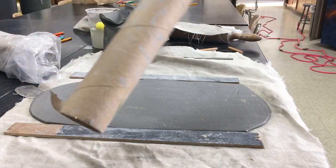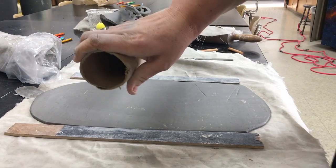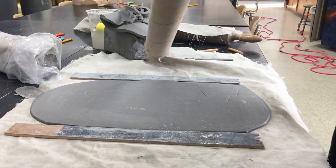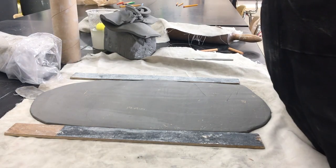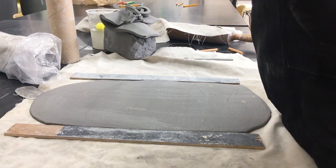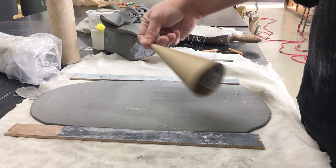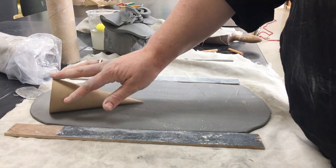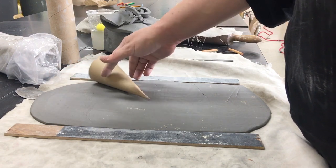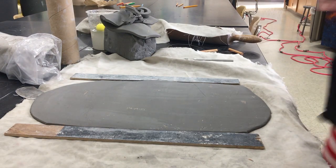So here's a cardboard tube, a little bit wider than a gift wrap tube. I would say it's about 2.5 to 3 inches wide. It'll give you a nice size luminary. I also have little cones, so they make kind of a tree-ish look to them. They kind of go on an angle anyway when you roll them out. So we will do a couple. All right.